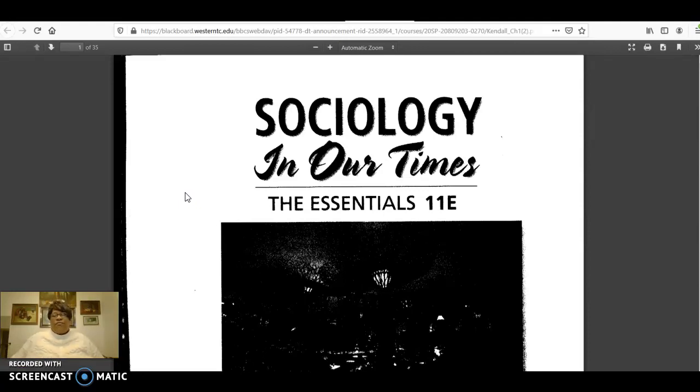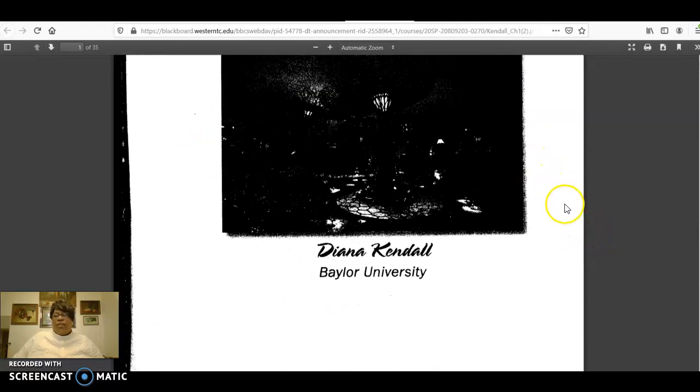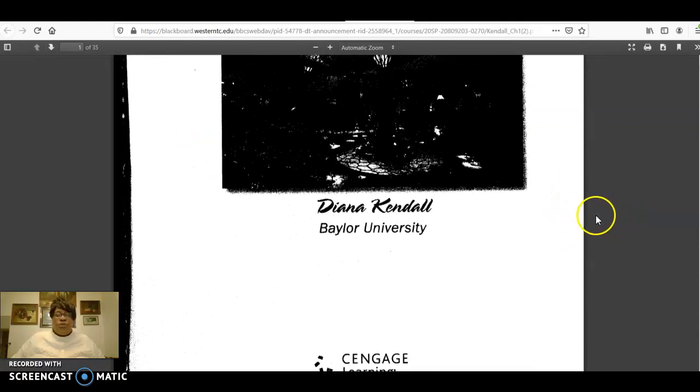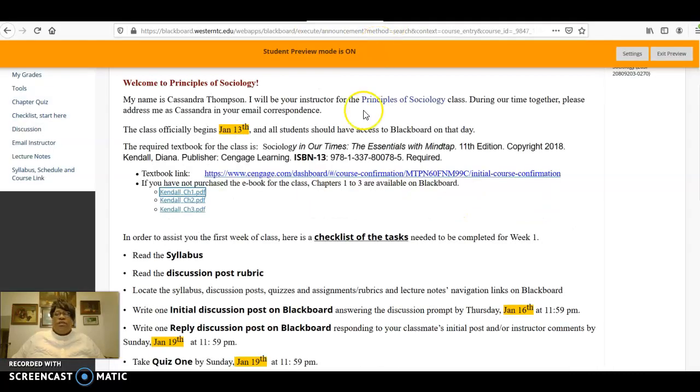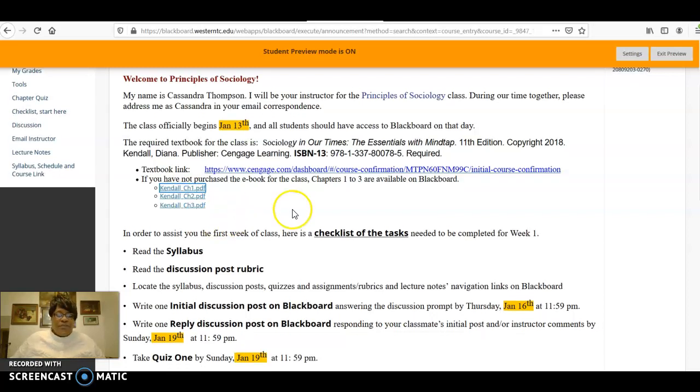So if you have not had an opportunity to purchase the textbook, you have a PDF version which will allow you to continue to read the material and complete the assignments. So there's no excuse for not completing the assignments on time. You have the first 3 chapters, which gives you 3 weeks to get the ebook.